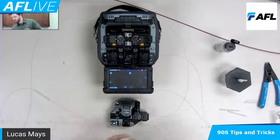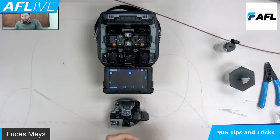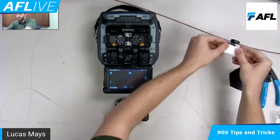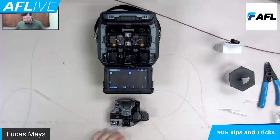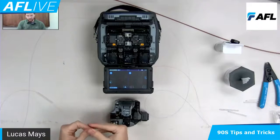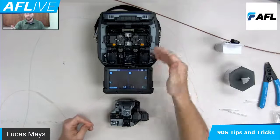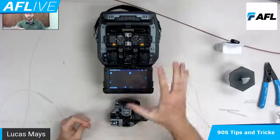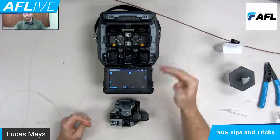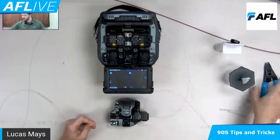Now I've got my sleeve there — should throw that waste away. While that's heating, I'm getting out my second wipe, prepping, getting ready to start prepping my next fiber. I always prep the wipe before I actually go to strip and splice, because as you saw I kind of clean them both together. I'm going to leave that in the tube heater until I go to put these next fibers in the splicer again, because I'm just trying to maximize — doing what I have to do and taking advantage of doing other things while the splicer is doing what it has to do.